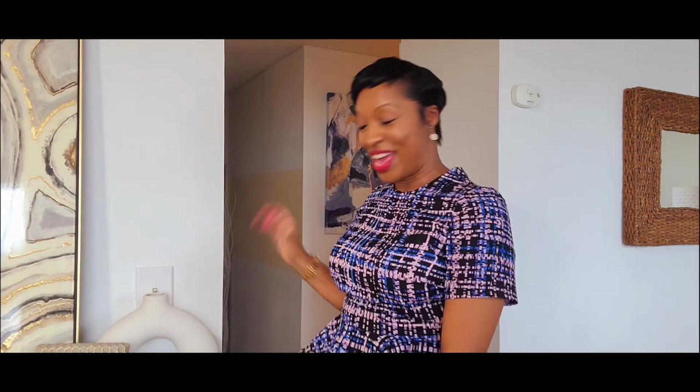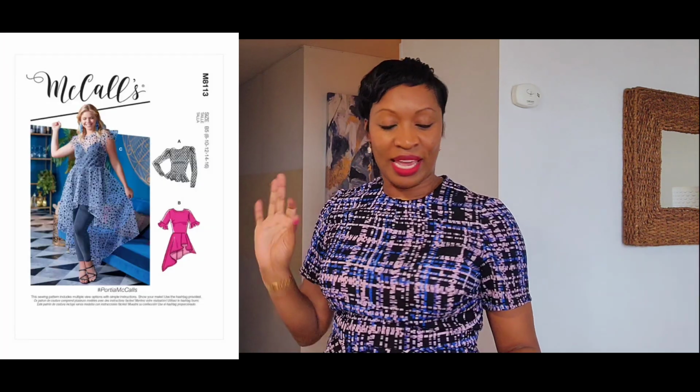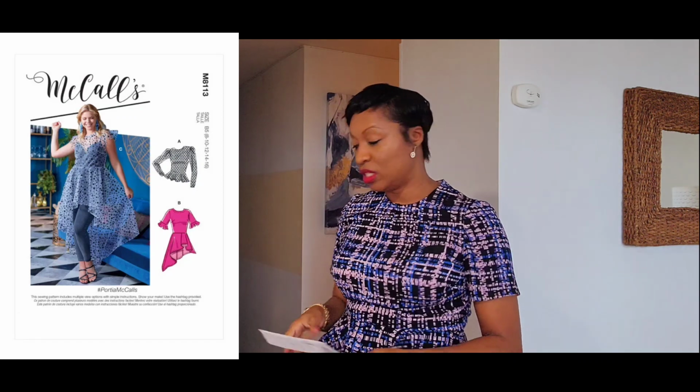This is going to be the first pattern review of 2023. And so it is of a McCall's top, which is M8113. And it's a missus top. And this pattern actually came out in 2020.